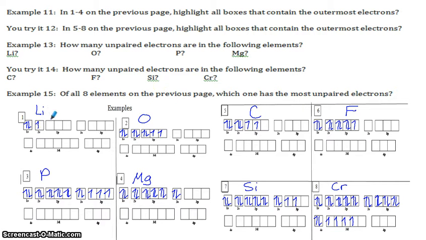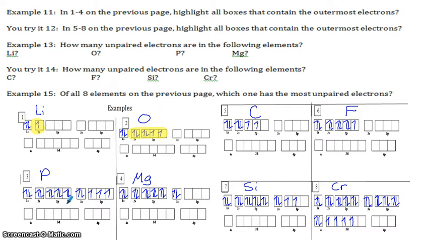On number 1, the outermost electrons are going to be identified. They're going to be in the highest numbered boxes. So here I have some electrons in 1, I have some electrons in 2, and that's it. So my highest level, the one I'm going to highlight here, is just the 2s. In example 2, I have the electrons in 1, but I have them in the 2s and 2p. The 2 is the highest number, that's the energy level number. So I'm going to highlight the s and the p boxes.